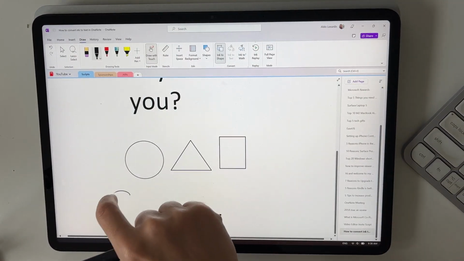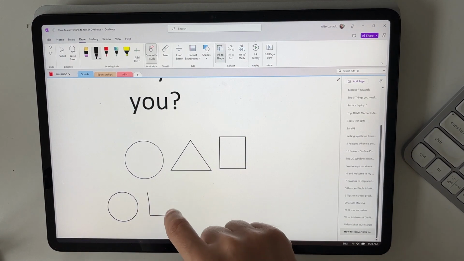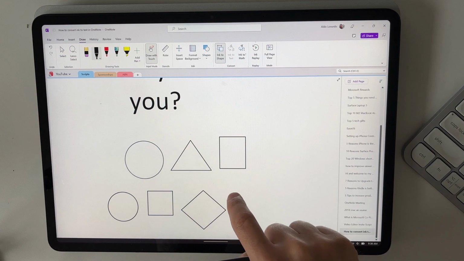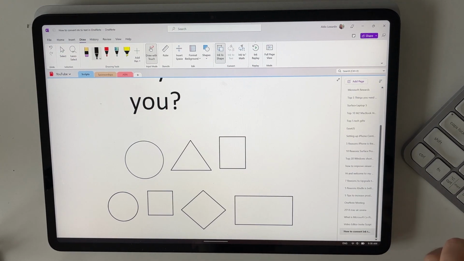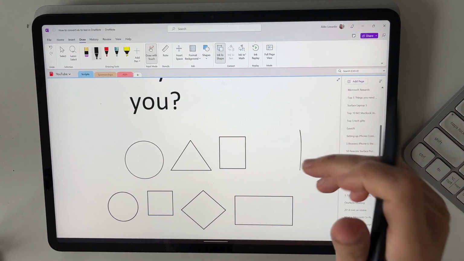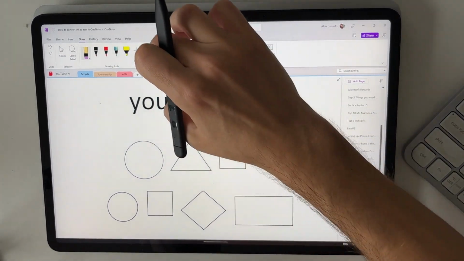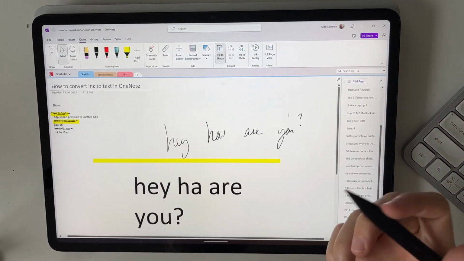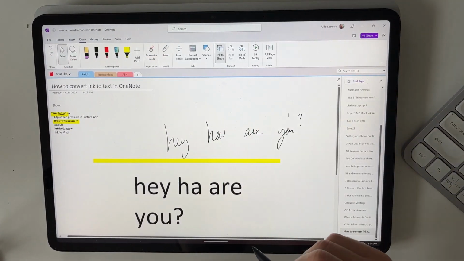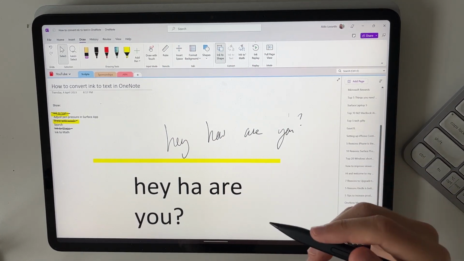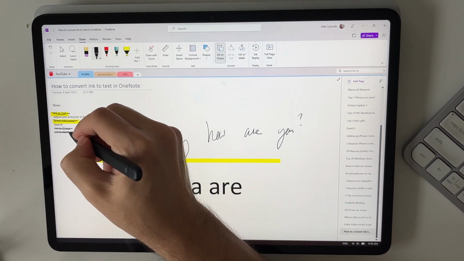We can test this again with our hand. Let's do a circle, a square, oblong. I don't know what oblong is, rectangle. But it works really well and it's super easy to use, right? Again, we're just going to rub that out, get rid of the draw with touch option, go back to our select. It's going to let us scroll to the top. Ink to math, I'm not going to show you that today because that's a different video, which I'll link down below. So I'm actually going to cross that out for now.